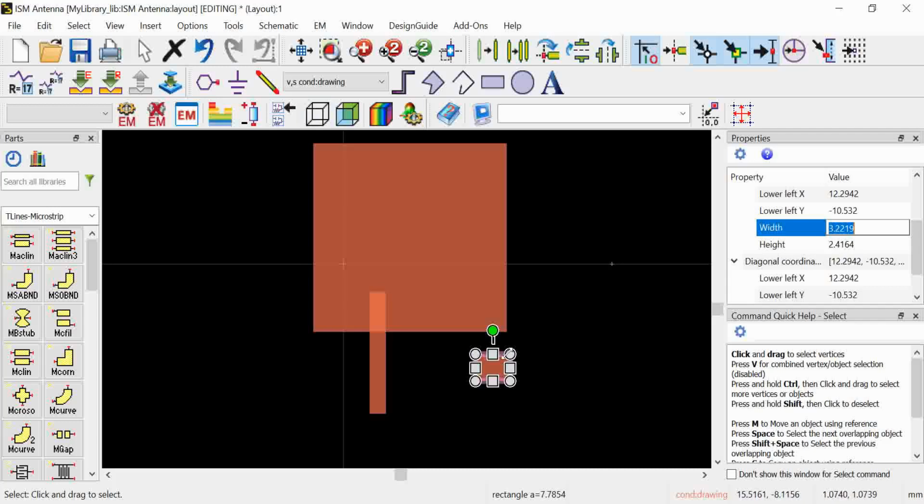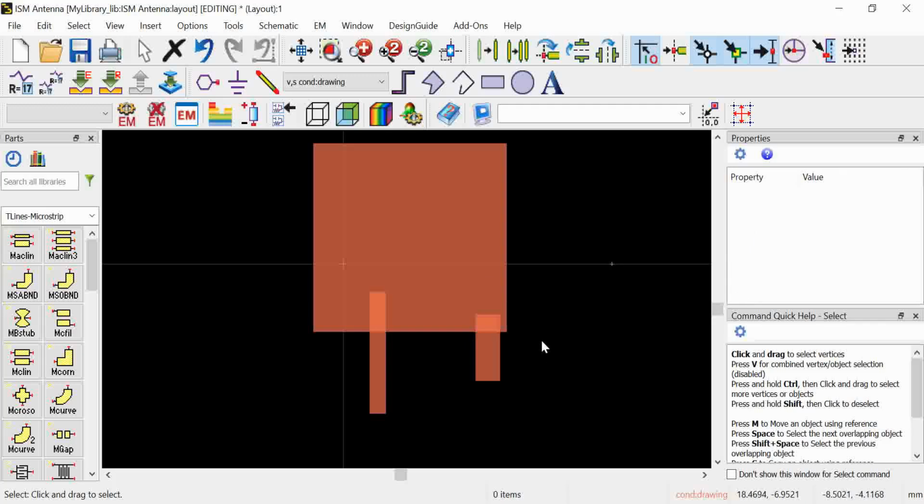So the total width of this rectangle, by which I'll create a vacant place, or the intersection, will be 2.3. So 0.4 plus 0.4 plus 1.5 is 2.3, correct? And the length of the inset is 6 mm, so I'll write the height as 6 mm. In this way you can design.